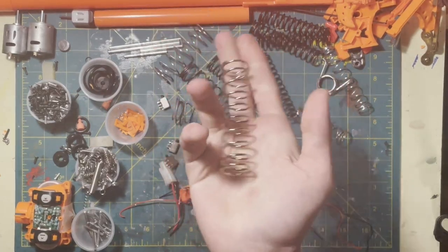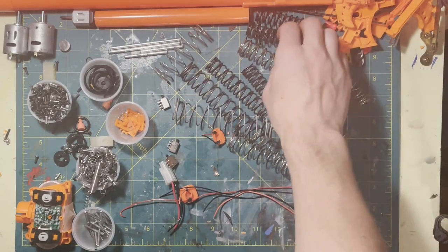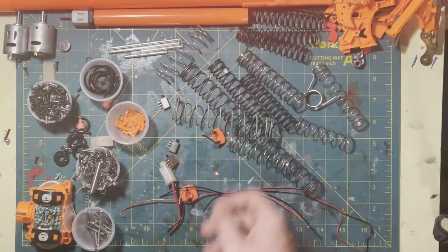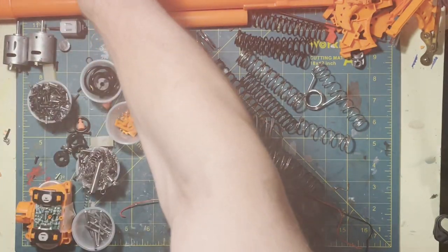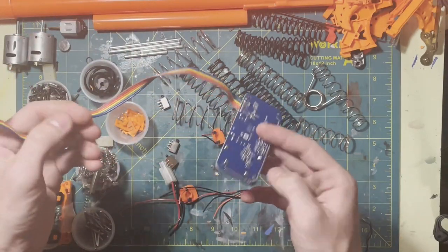It was not shown on camera because my camera did die four or five blasters before I finished and I did not realize. But yeah, and then a whole mess of other parts up here, different grips and random stuff. I decided to keep the board from the Terror Scout.